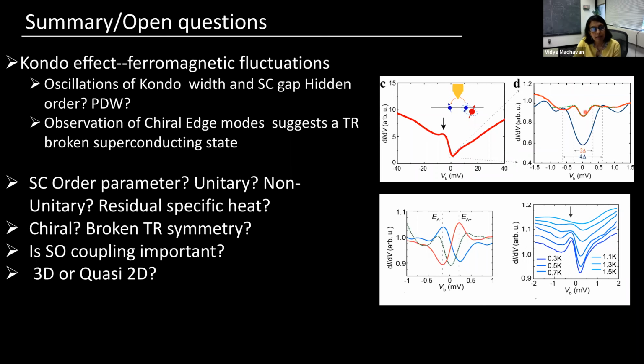No QPI, I assume, by that? Not yet. We're trying. The thing about QPI is that it's really important what kind of impurities you have, and which plane they are in. Once we figure that out, we should see QPI. That has nothing to do with superconductivity, right? We should see QPI even in the normal state. That's just a Fermi surface feature. So once we figure out where we need to dope to get QPI, we should be able to see it. Okay, thank you. Looking forward to that.